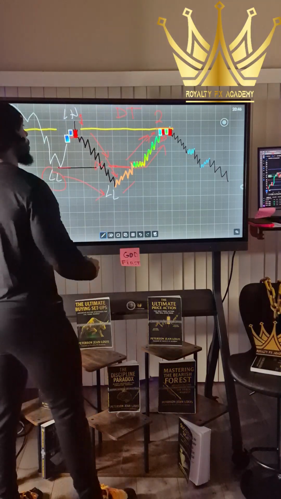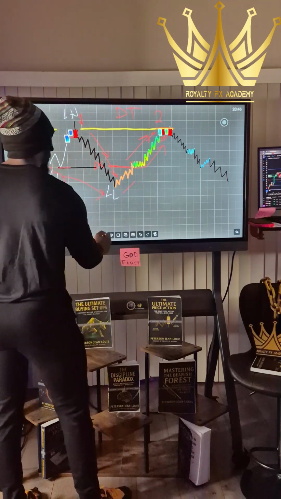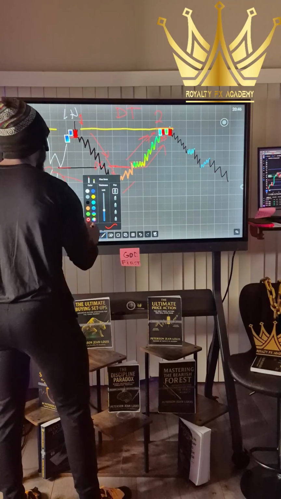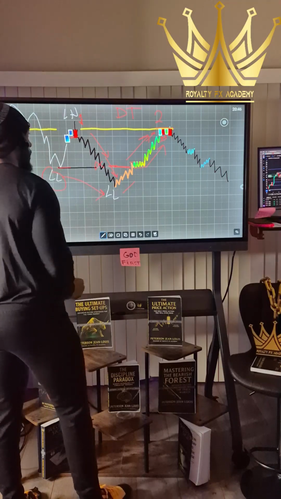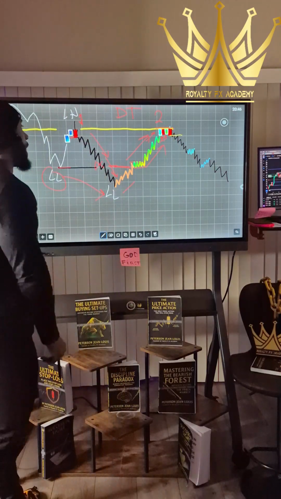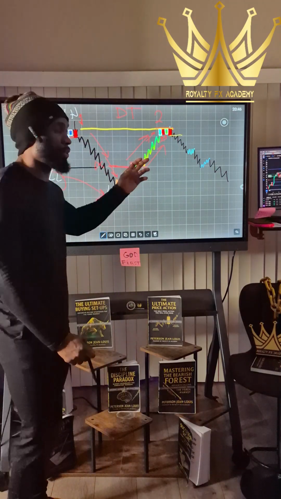And then the third candle they give us is our bearish engulfing price action. Let's go yellow so it can stand out a bit more. So right here is where you would enter for the sell. That's your execution right there.